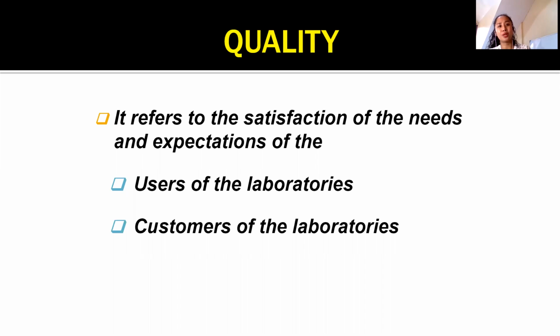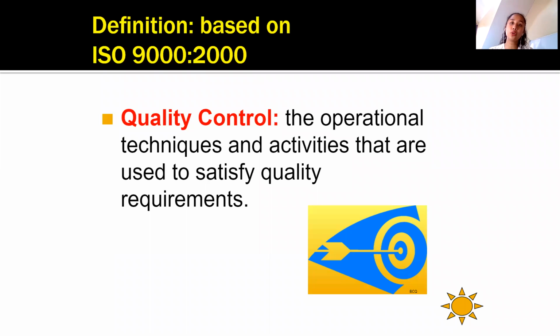So same thing, class, with our laboratory. Actually, we provide service, in the form of laboratory results, and we have to ensure that. Quality refers to the satisfaction of the needs and expectations of the users of the lab. Every time someone orders a laboratory test, a doctor, a patient, they expect that the results are accurate, are correct. Ganun yung expectation nila. So to ensure that they are satisfied with our results, we should ensure quality. Quality control is the different techniques and activities that are used to satisfy quality requirements.